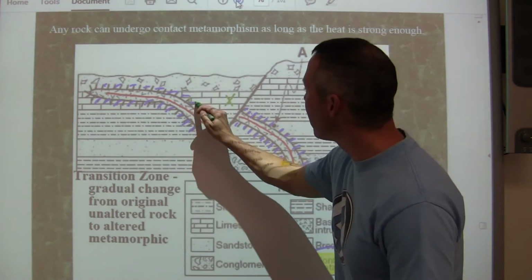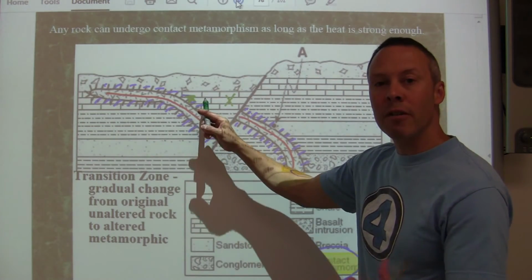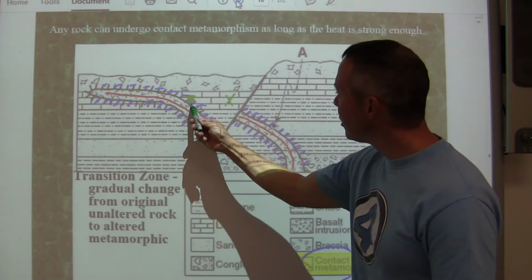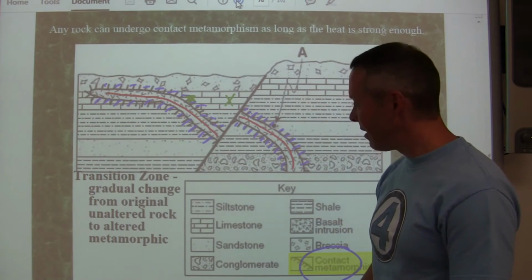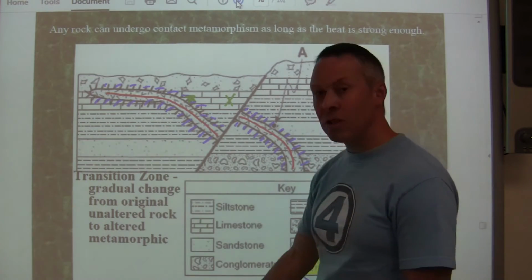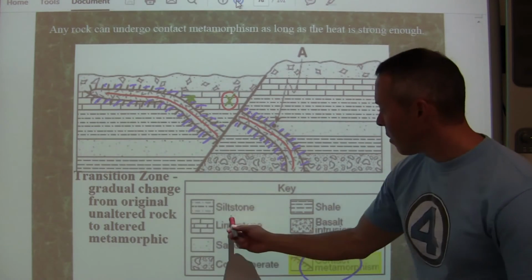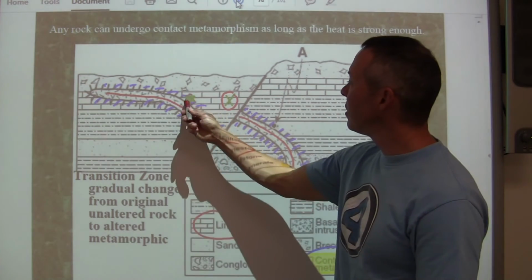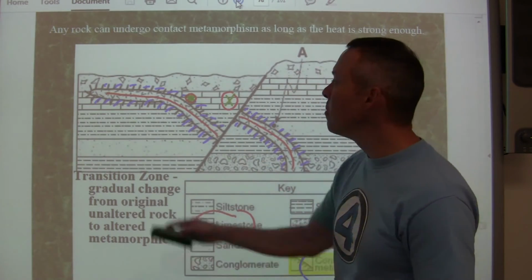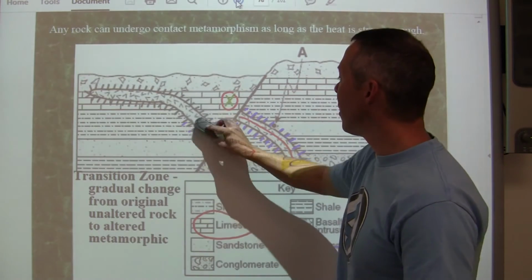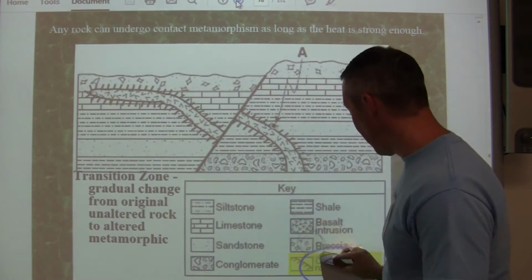But right over here, if I put a green little star, that is not sedimentary rock anymore. That is metamorphic rock where the heat and pressure changed it. So there's a transition zone here from sedimentary to metamorphic from the contact metamorphism. And then what I'm going to show you in just a little bit, how this sedimentary rock right here at X, according to the key, is limestone, but then when you get to the star, what you'll see is limestone gets metamorphosed into marble. So you can tell where the marble is, you can tell where the limestone is, and we'll use the reference tables to identify that.